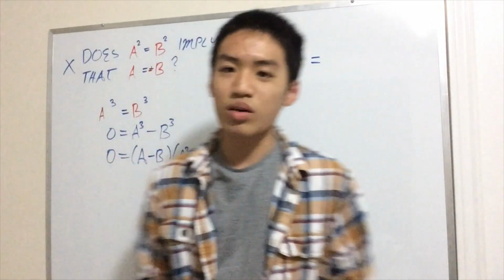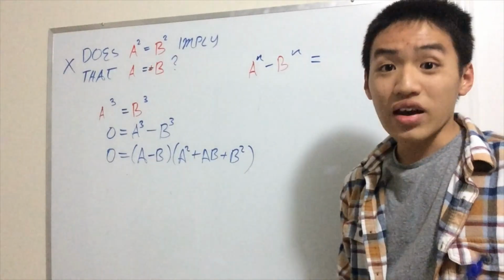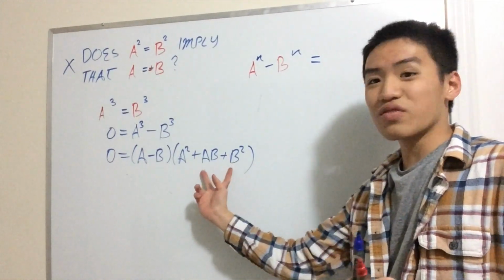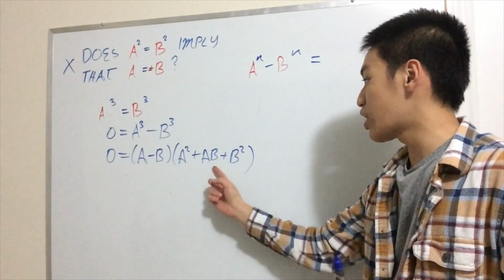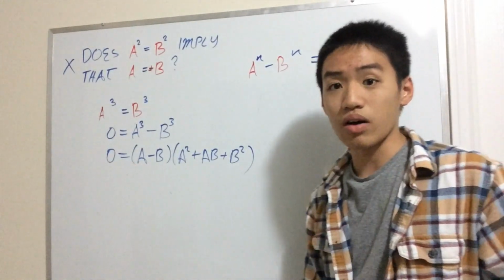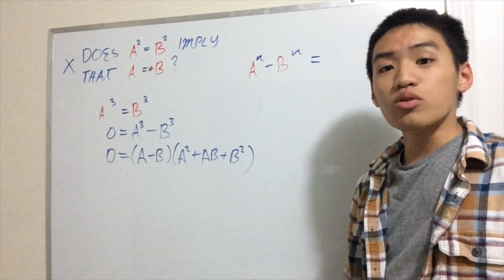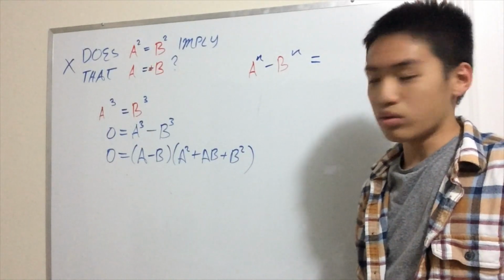And this is where this comes from. You see, by the no factor theorem again, either a is equal to b, or we're looking at solutions for this equation here, a squared plus ab plus b squared equals 0. This is a quadratic equation, and in fact, for the most part, you're going to have two distinct roots.